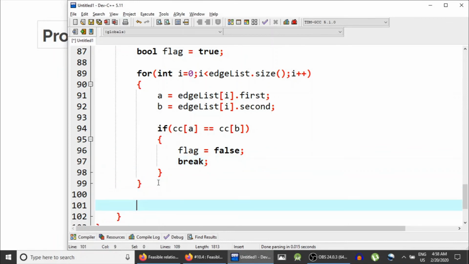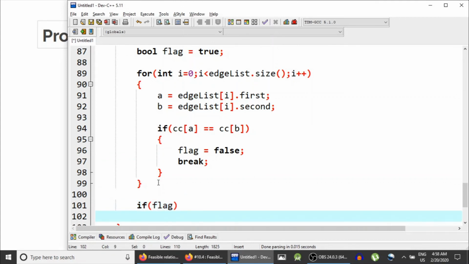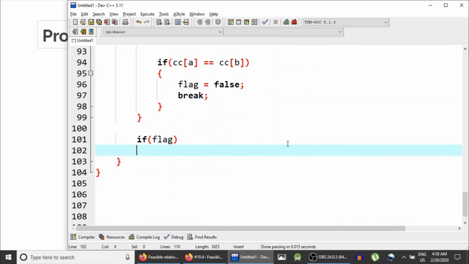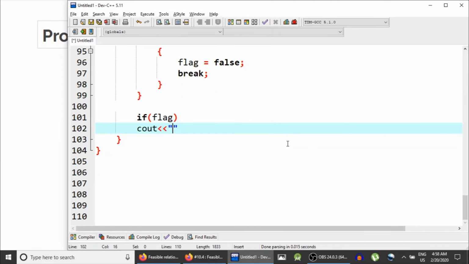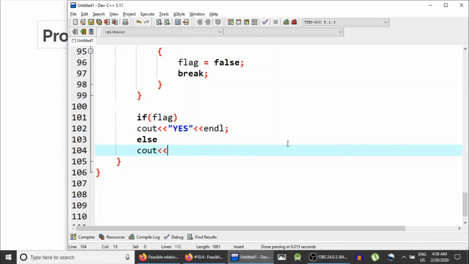And finally, if flag is equal to true, or simply if flag, that means the same thing, then cout yes, else cout no.